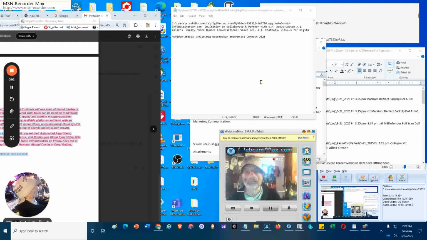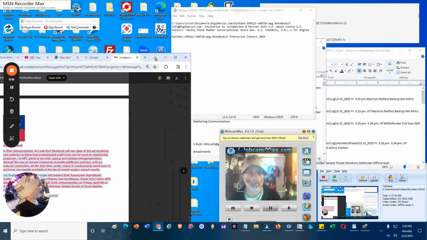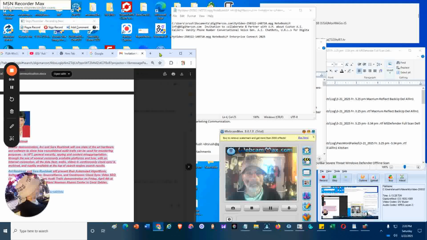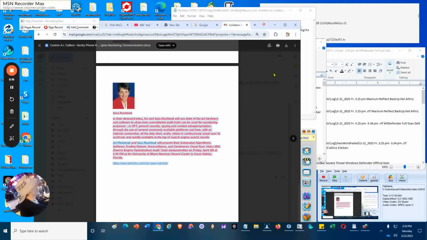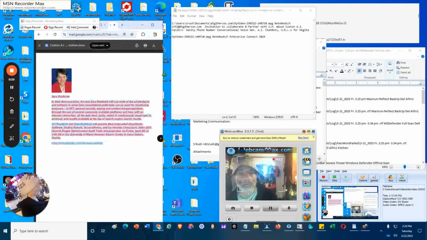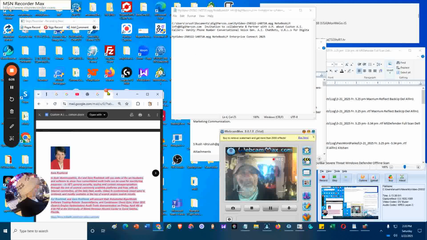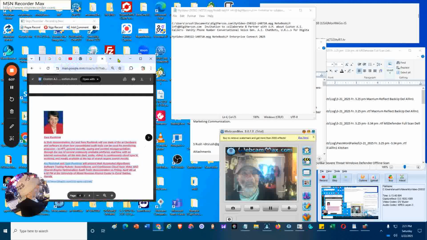Now I want to open another instance of the browser. Have my notes here. I don't need it to be so wide. Let me see if I can make it a lot narrower, and also smaller, like so.